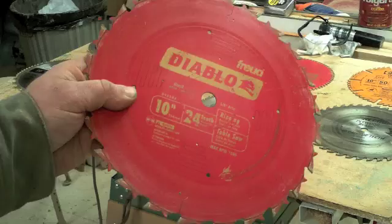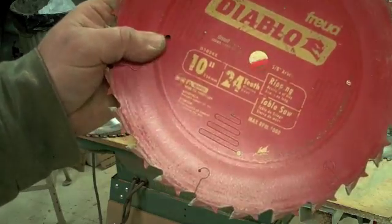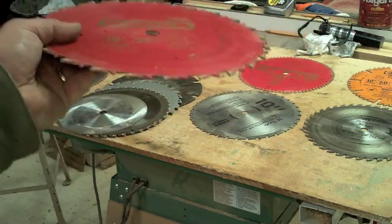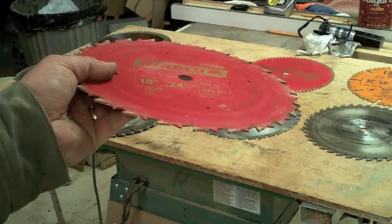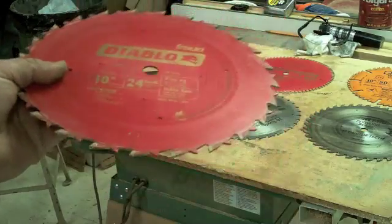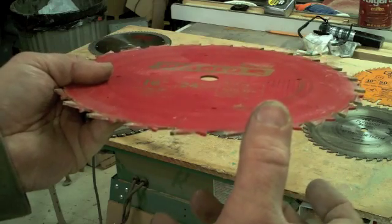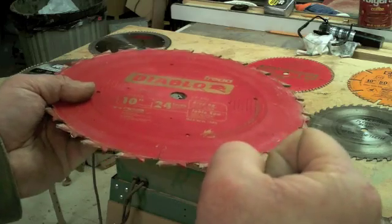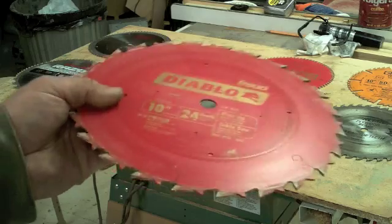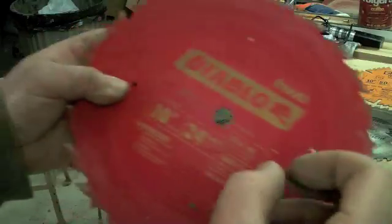The one I have on my 12-inch chop saw right now is the 12-inch version of this Freud Diablo. It's a fine blade. It's really sharp, I'll give it that. You know when you plunge through the cut and then you're coming back up? For whatever reason, the 12-inch version of this seems to grab as you come back up. It's like the kerf of the blade, that is the thickness of the blade, somehow gets wider as the saw slows down. So either you have to keep your hand on the trigger, powering it all the way back up, or you have to wait for it to stop at the bottom, or you have to slide your wood back. But there is no just down, cut, up, pull back, because it'll grab that piece of wood.